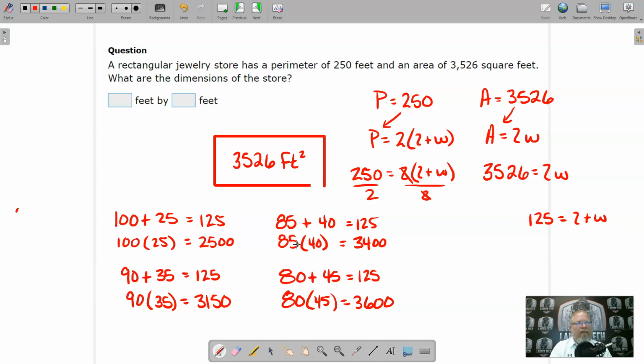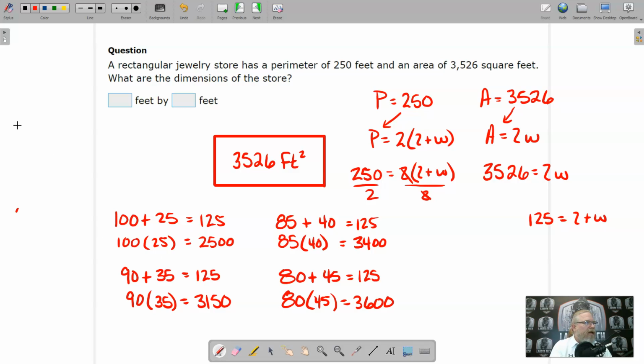So I know my number's somewhere between 85 and 80. Well, let's see here. I need to find a way that maybe guess and check won't work. Now, I could probably go ahead and do somewhere between 80 and 85. Let's go ahead and do the guess and check. I got something really cool I want to show you with the calculator, but before we do that, let's go ahead and do that. So let's try 83.